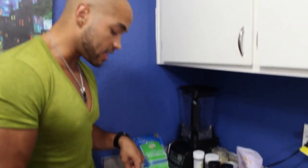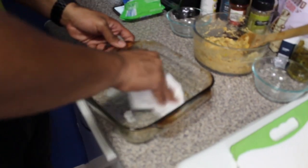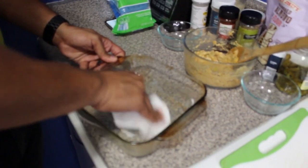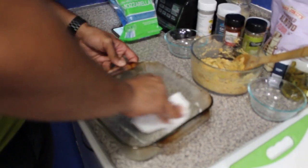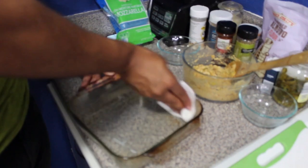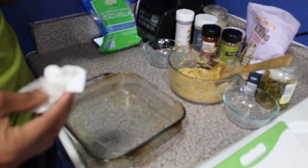Okay, so greasing your baking dish. Look at this. Get in there. So, I put the oil in there, and then you grab a paper towel, a clean one, obviously. And you want to get all the sides, all the way around. Now, you could do this with butter. You could do this with Kerrygold. You could do this with a coconut oil spray. Careful, though, because some of those are not actually just coconut oil, and they use some non-keto ingredients.